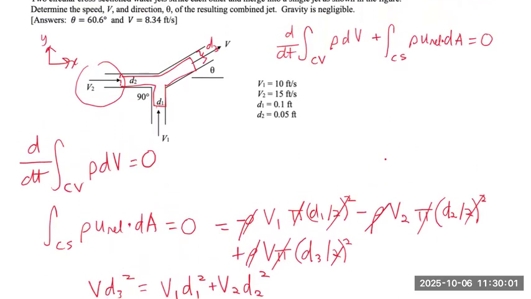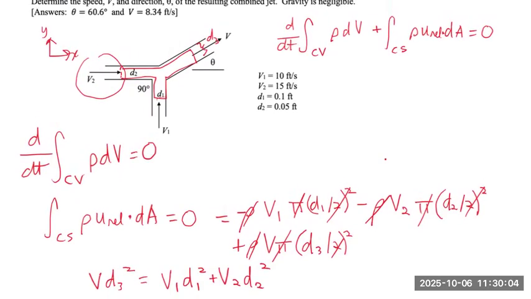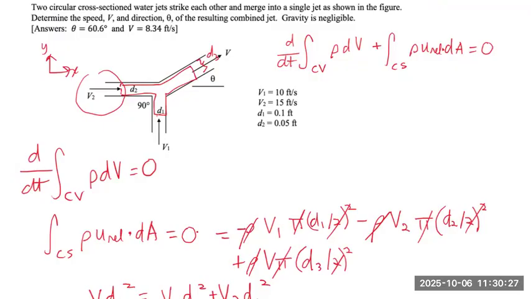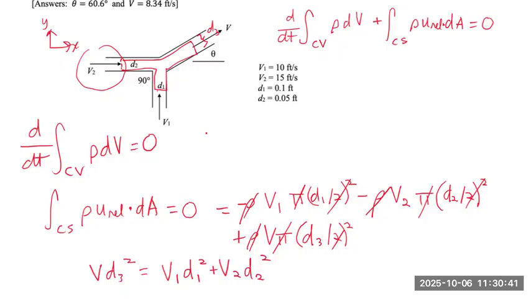Next, we realize that we don't have enough equations to solve for all the unknown variables. We know V1 and d1, we know V2 and d2, but we have two unknowns here, namely V, the velocity outside, and d3. We don't know those values, so we need another equation. We have to think about what else is conserved in this case. We have volume conservation, which translates to mass conservation because water is incompressible. So we assume that volume is conserved, and thus mass as well.